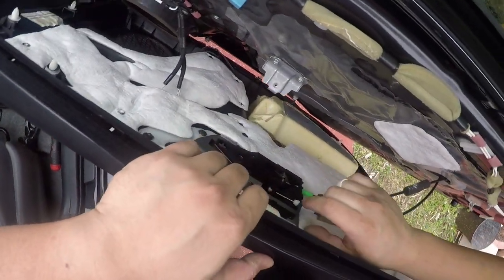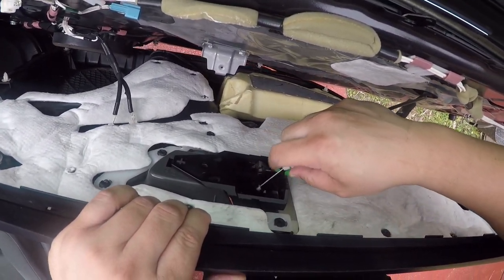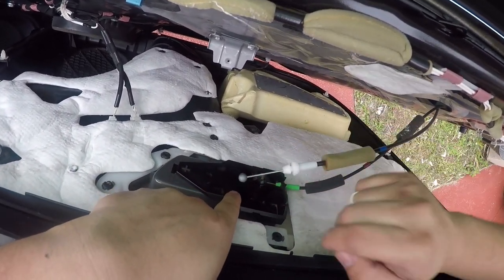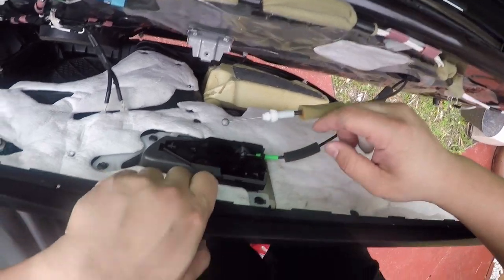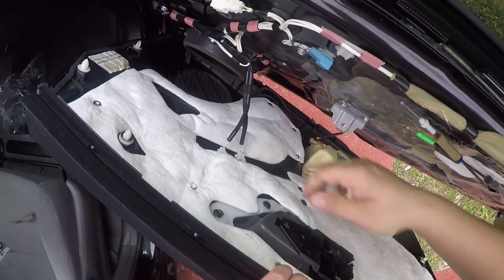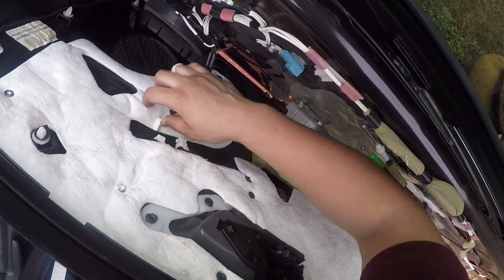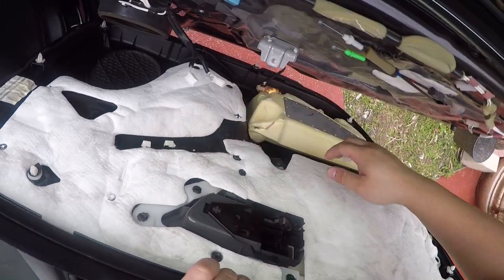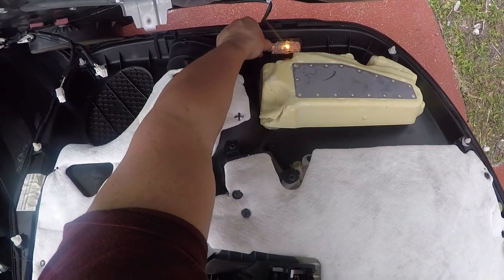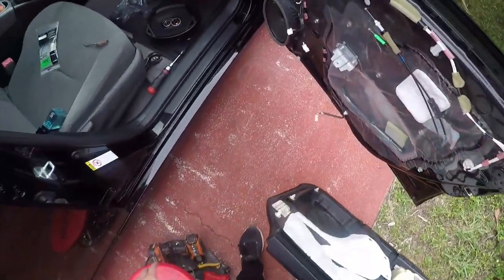It's the lock and the handle, the cables. So you just spin it and let the line come out. You don't really have to label these. They go in specifically. Like the green one's always gonna go in the bottom. And then you gotta unplug the window regulator and all that. Get this little light out. And done. Yeah, these things are super easy.